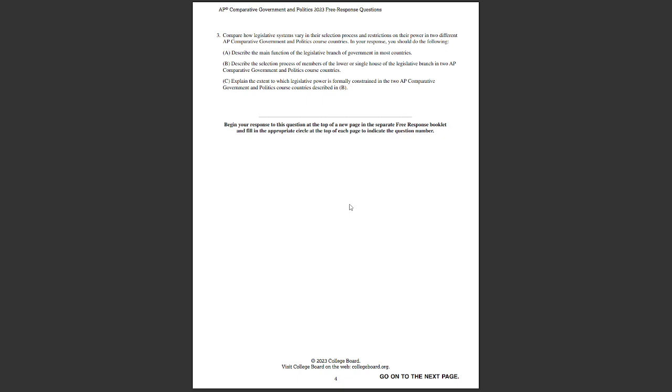So the countries I selected here are just simple ones. I mean, you can go around them all, and I probably should review them all. I do have videos on a lot of these countries. So I picked the United Kingdom. Basically, members of parliament run in each district, and the person with the most votes wins. If you have the most votes in your district, you win, and there you go. Just a plurality is needed.